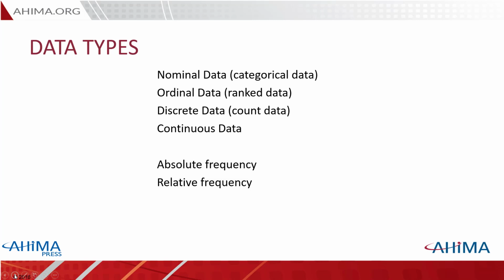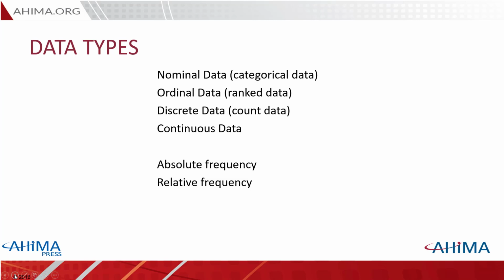There are a couple of terms that we should be familiar with when we're talking about data: absolute frequency and relative frequency. Absolute frequency refers to the number of times a core value occurs in the data set. If you take a look at table 5.1 in chapter 5, you'll note that in the respiration rate recorded column, the value 25 per minute occurs 3 times. So the absolute value there is 3.